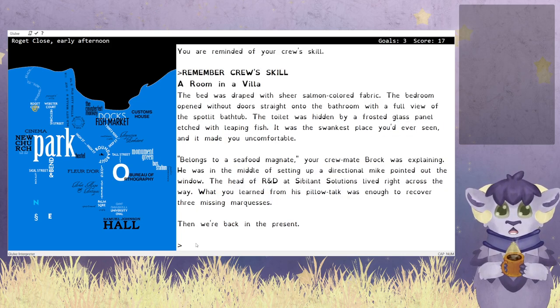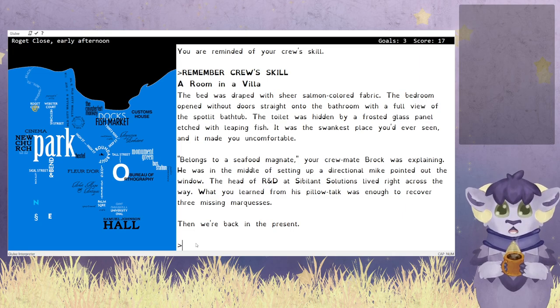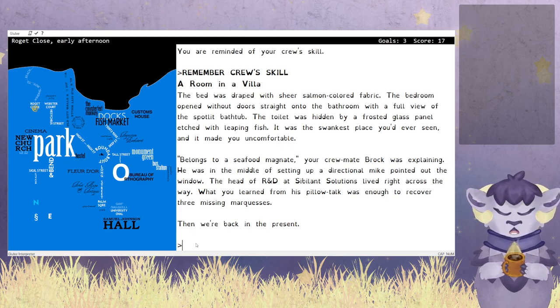A room in a villa. The bed was draped with sheer salmon-colored fabric. The bedroom opened without doors, straight onto the bathroom, with a full view of the spotlit bathtub. The toilet was hidden by a frosted glass panel, etched with leaping fish. It was the swankest place you'd ever seen, and it made you uncomfortable.